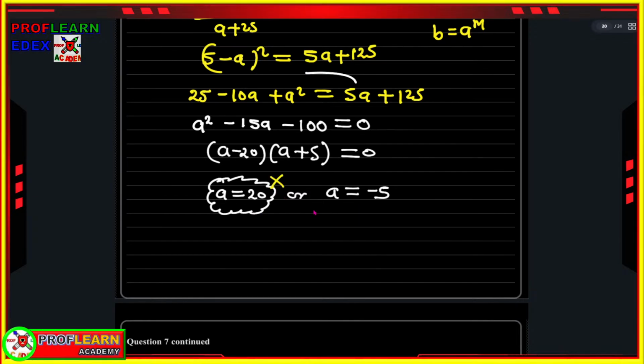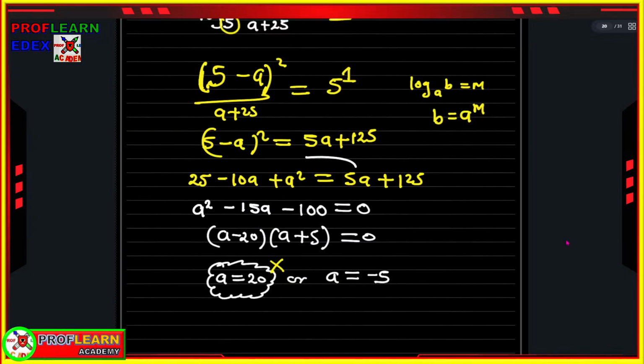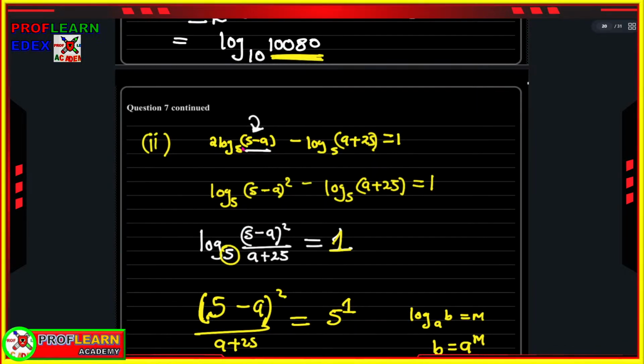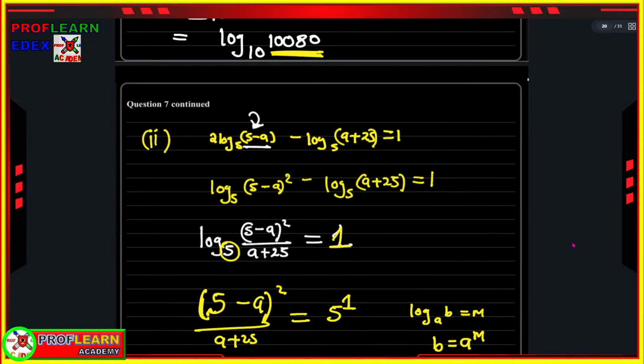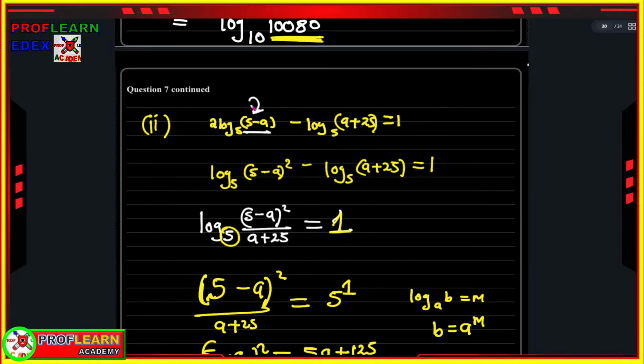You don't decide at this level that a is negative and then ignore that. No, you go back to the equation that you are given, you put the value you have gotten in that expression, and you check if you get a negative when you put the answer in. Then you are going to ignore that number. Especially now, if we put a is 20, it will be 5 minus 20, that will be negative 15. So we have to ignore that.